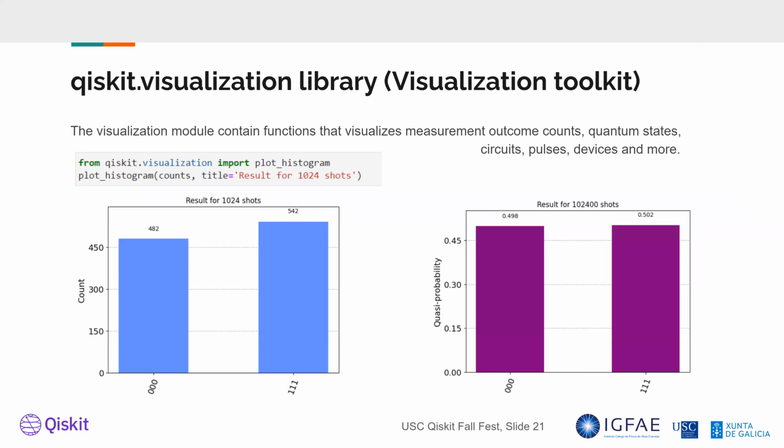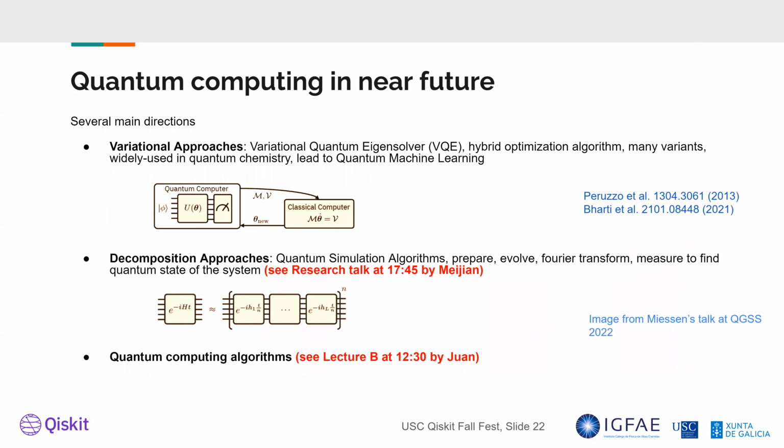So I finished my lecture here, but I will talk about quantum computing in the near future. There are several directions for quantum computing in the future. One is the variational approach. Currently the predominant publication in quantum computing is about the variational approach. So you have the variational quantum eigensolver, or VQE, and it's a hybrid optimization. You put some of the calculation on the quantum computer and some of the optimization on the classical computer, and you let them talk to each other back and forth. When you let them run enough times, they will produce an optimal outcome. And in some applications, it's even better than current results using just a classical computer, especially in chemistry, because you have many molecules. It's very much a many-body problem.